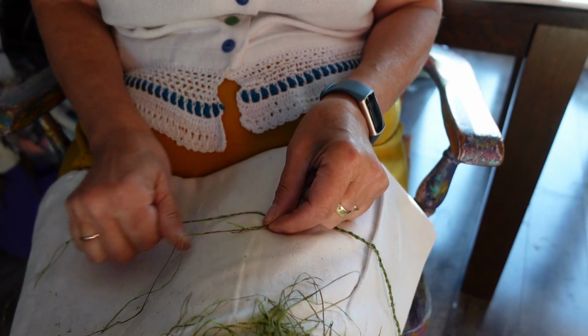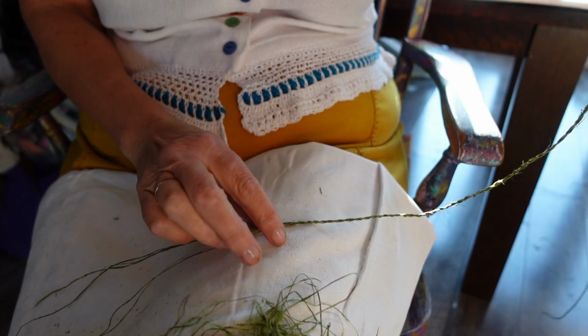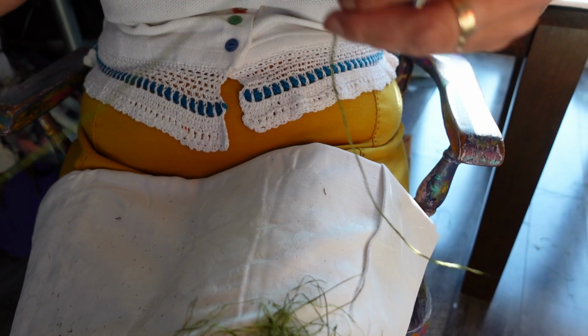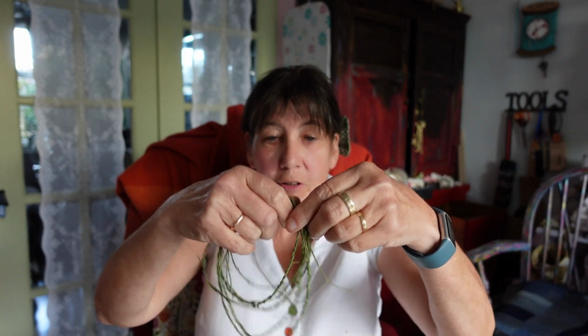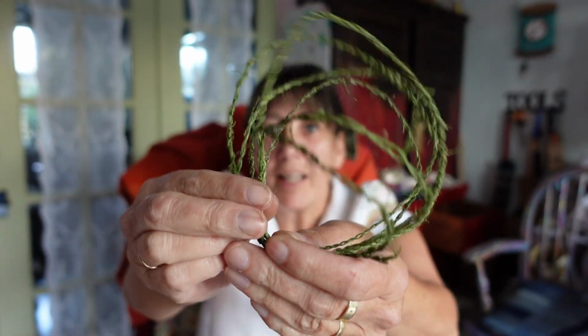It's time consuming, but it's enjoyable, and it's definitely enjoyable once you can see how much you're making. I've now got at least about 2.5 feet. Well, I've got my whole length done. I actually made 7 feet of nettle string in the end. I'm just wrapping it up for you so you can have a look. So it's really nice. I'm definitely making a necklace from it.